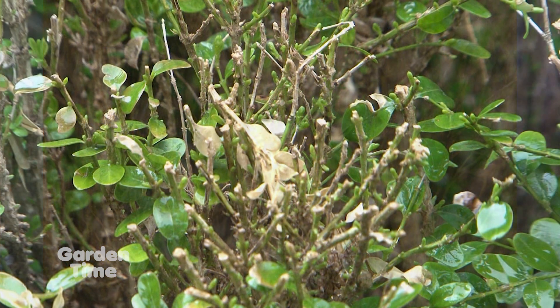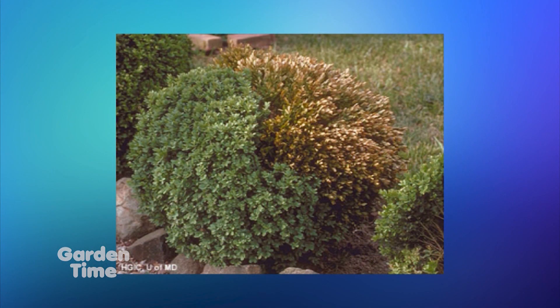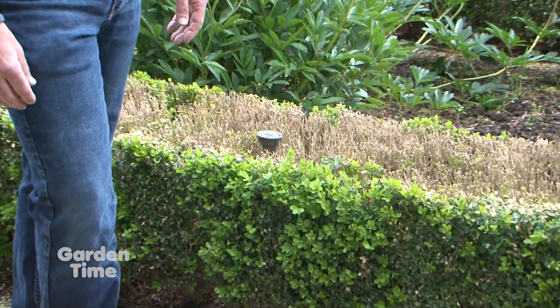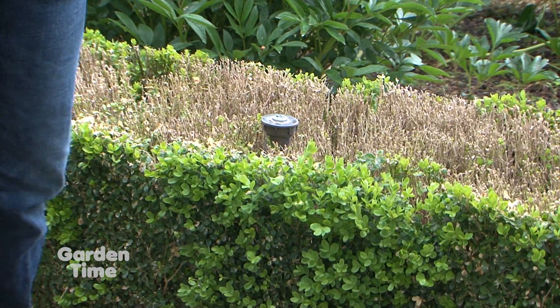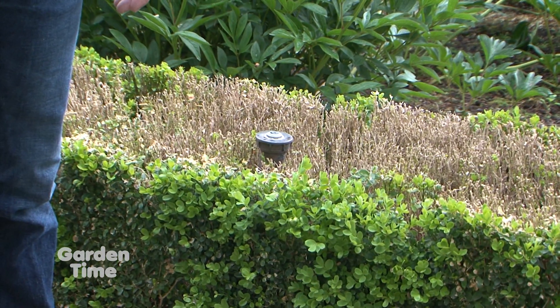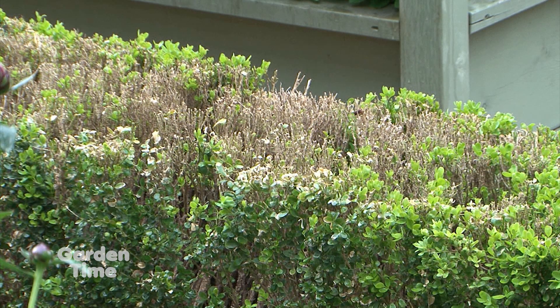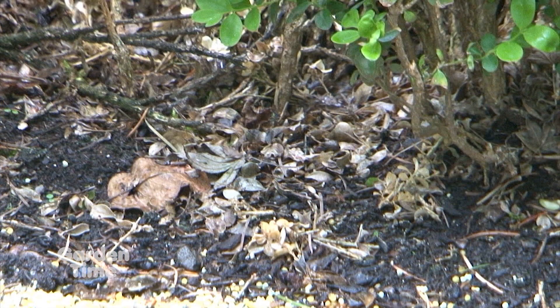The same goes for a whole dead plant — bag it on site, don't drag the soil anywhere, then send it to the landfill. If you've determined you have boxwood blight, there are several things you can do. Watch your irrigation — it's a sticky spore but also splash-spreads, so overhead irrigation can spread it and improve the disease environment. Drip irrigation is better than overhead. You'd also want to open up the hedge through pruning to improve air circulation so it can dry out. The real big gun is a fungicide program — fungicides can be very effective with this disease. Applications should be made every two to four weeks depending on the material you're using.